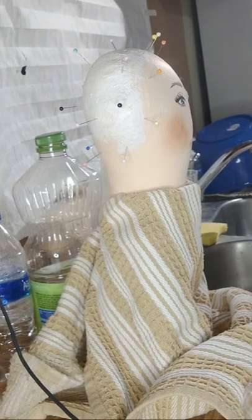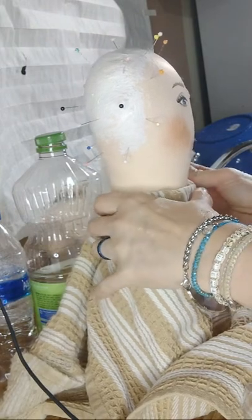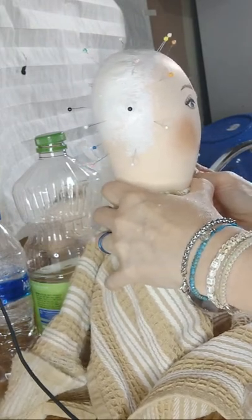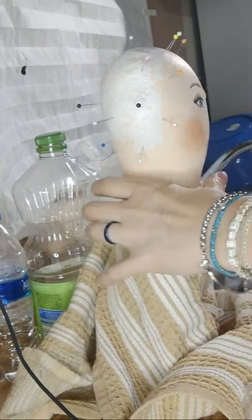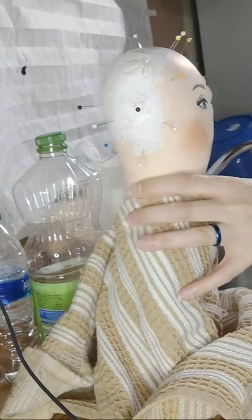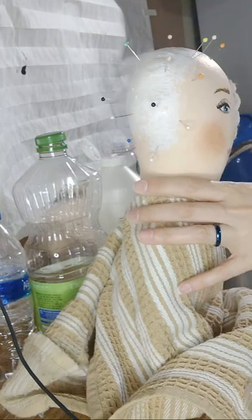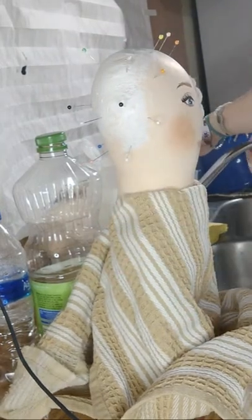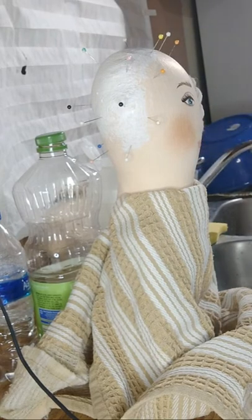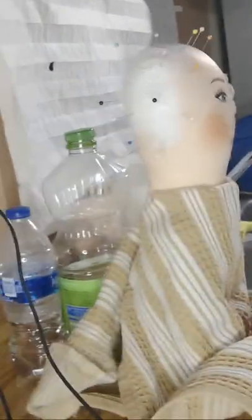All right, now my hands are dry. I'm coming back in and I'm looking in little areas and I'm putting more pins to hold the hair in place. I want it to be very stuck to the head, and it will be with all of this gesso. Perfect. All right, I got my rag to wipe my hands on. Alright, here we go, darlings.